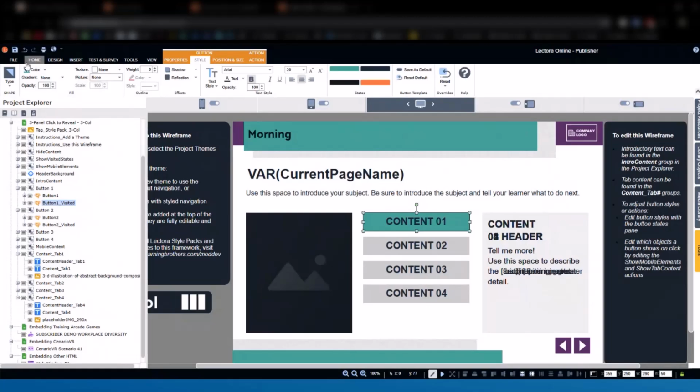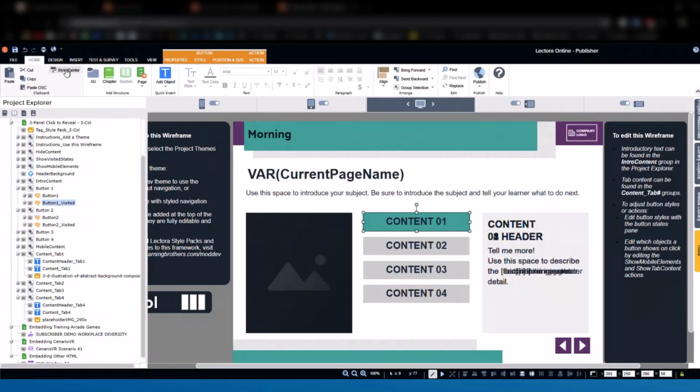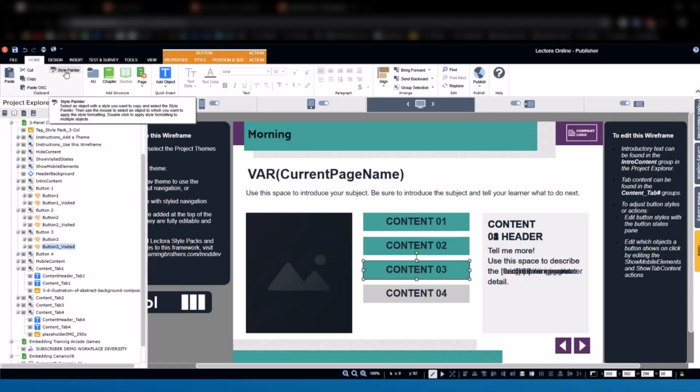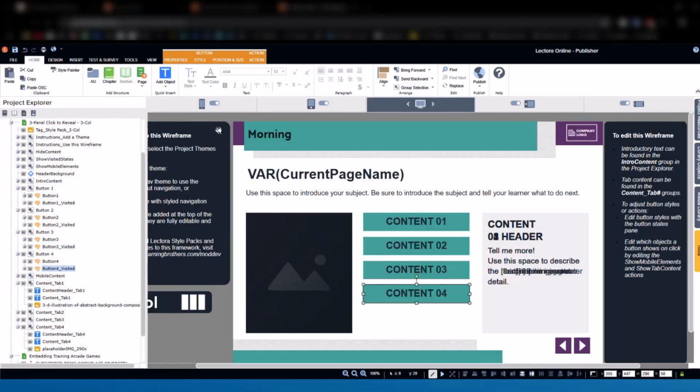And from there, I think in the last session, we did talk about the Style Painter, which makes things like this really easy. If I click on Style Painter, I can then do the same for my other buttons, and it's going to hit all of those different states as well, rather than just setting the single button color. So now I've stylized that as well. I can change some other elements, but essentially there's these quick little steps I can do to get it to suit the theme that I'm already sitting in. Otherwise, that's a completely fully set up page.